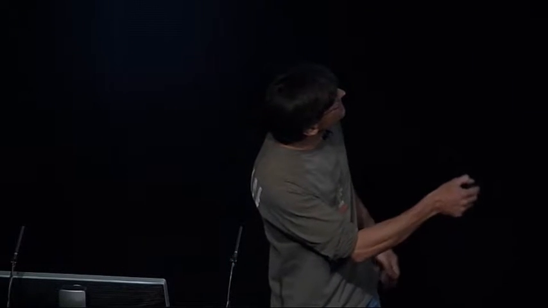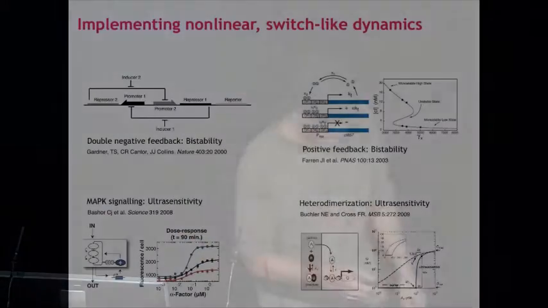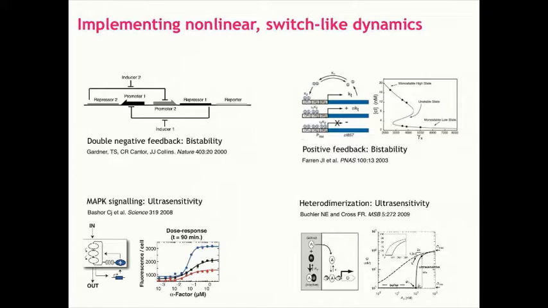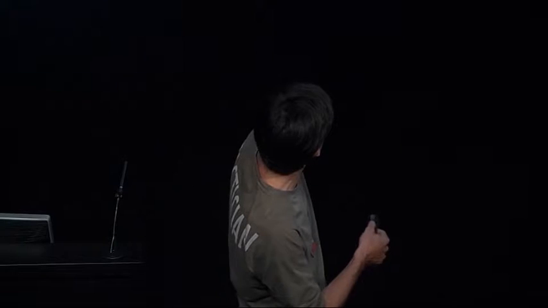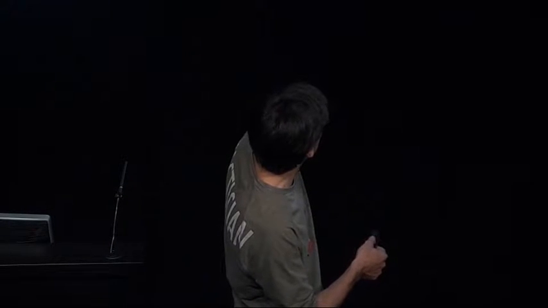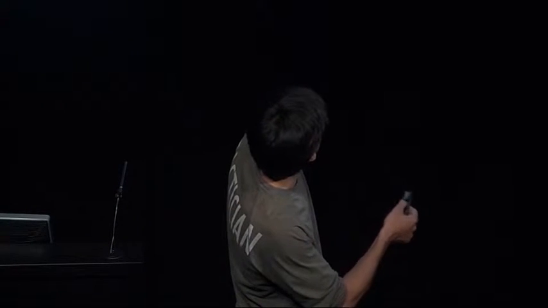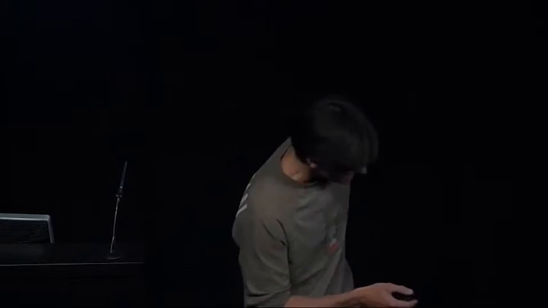So this gave us the idea that maybe ultrasensitivity is important, but especially in those evolutionary simulations, we were using very simple abstract models of how these interactions in cellular networks work. So we were interested in understanding how these different strategies or responses might be implemented in real biological systems. Ultrasensitivity is actually very well known to be all over the place in biology, and there are different ways of implementing it. There are these MAPK signaling pathways that we heard of, and feedback loops in transcription, and so on.